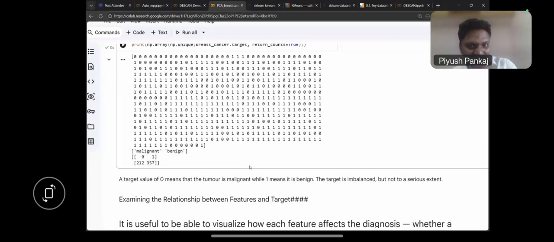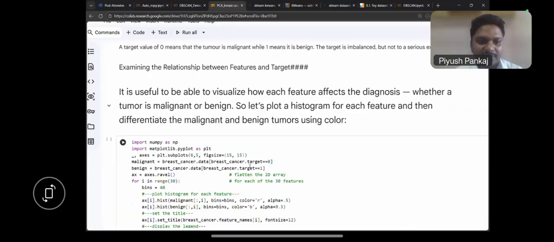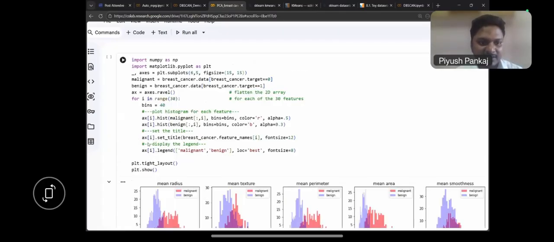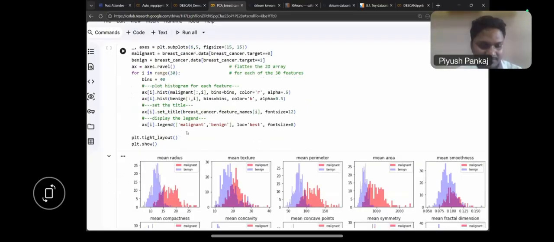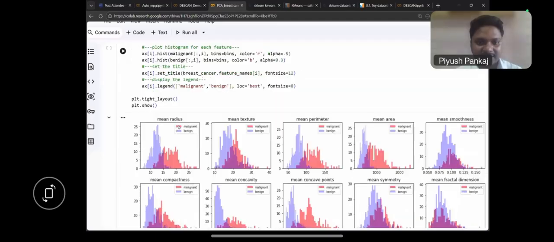Now there are multiple ways to train the model. If I simply go over here, first of all we can see the distribution based on these two classes, malignant and benign. Benign means, sorry, the person is having cancer, and red here represents the person is not having cancer.